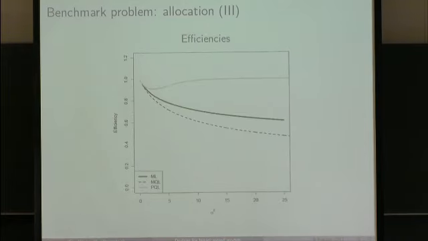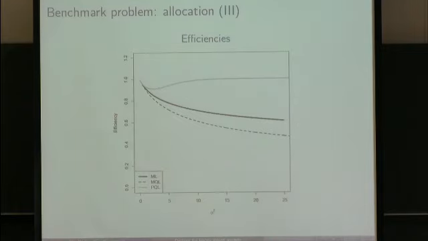If we do that and calculate efficiencies for varying values of sigma squared, then this is what we obtain under the different approximations. This thick black solid curve is the efficiency of the first allocation compared to the second allocation, in other words, using that second allocation as a reference. Basically we see that the correct pattern is that as the blocks increase in their effect size, so as sigma squared grows, the efficiency of that first allocation decreases.